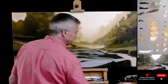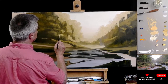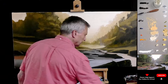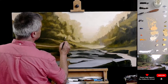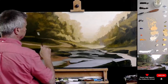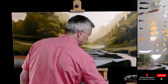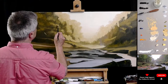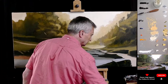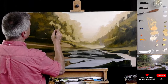I'm going to chase the light. In other words, I'm looking at where the light is and I want to make it fresh paint. So I'm going to put some wet paint in there. The reason for that is mainly it's going to give me a softened edge, or softer edge. If this is, which it is, bone dry, but I put a bit of paint on it, it's a sharp edge. We don't want sharp edges at this stage because I'm too far away. So the edges need to be slightly out of focus. There we go.